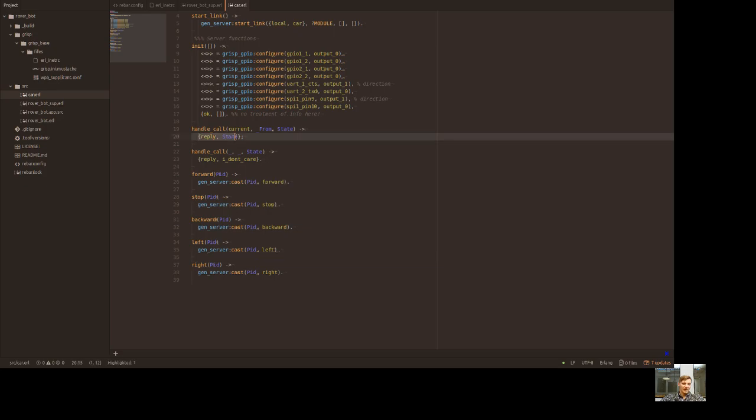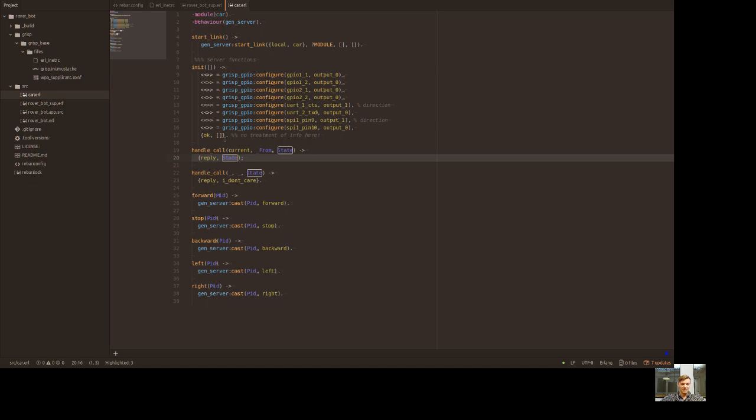It sends a reply to whoever sent the message, that sends state, and what state is going to be, because we've set it up that way, is our PID, our process identifier. The one below it catches a bunch of other messages that come from various sources, and if we don't handle them, our gen server breaks.